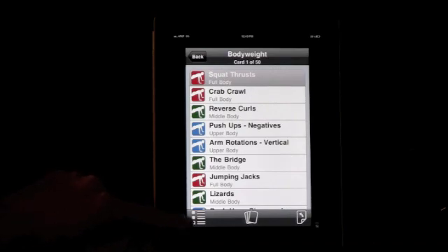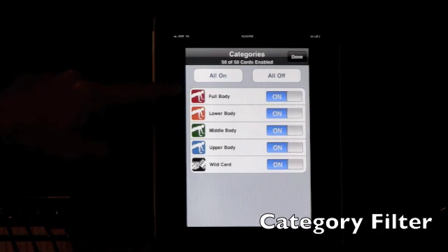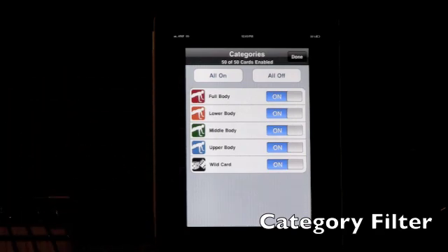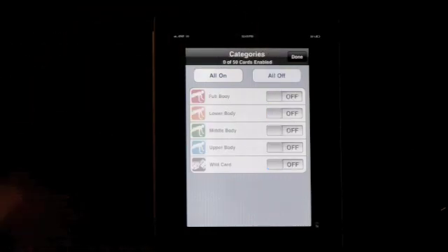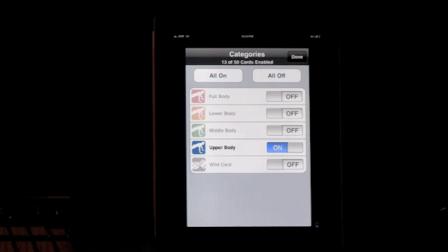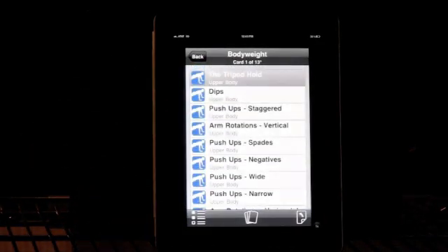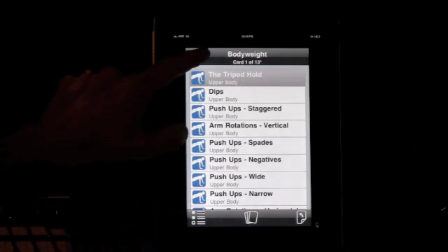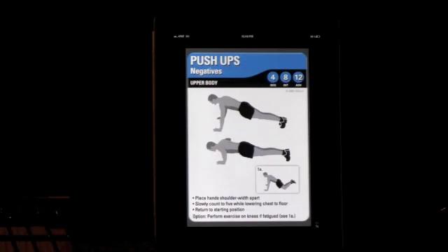You can do that with the mobile version too. Go to the bottom left corner and hit the category icon. That brings up all the categories and you can turn any of them on or off. To do an upper body only workout, turn all categories off and then turn upper body on. Now when you shuffle, only the blue cards will be available. Shuffle again — nothing but blue. All blue cards: that's your upper body workout.